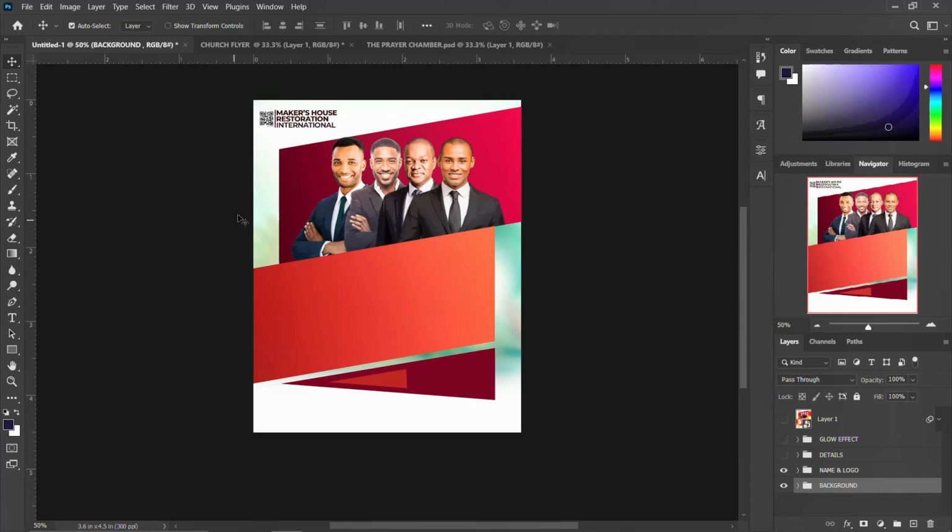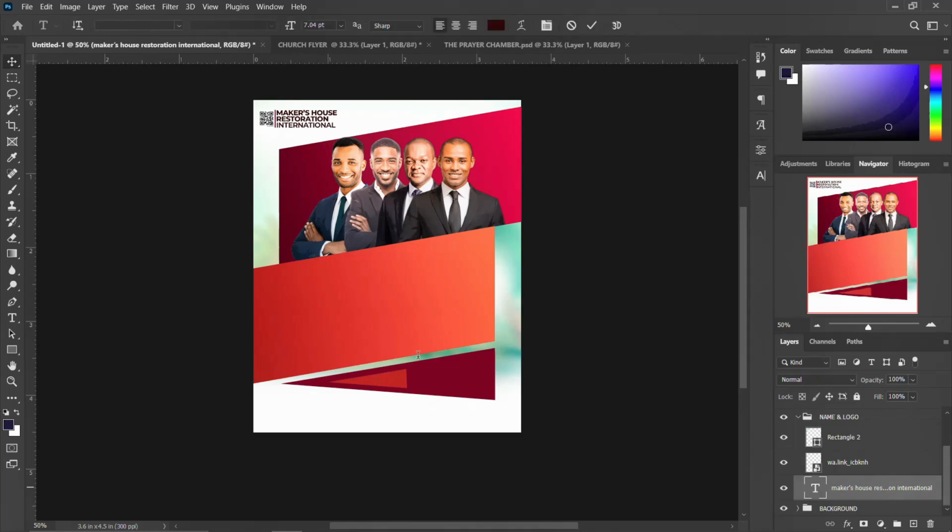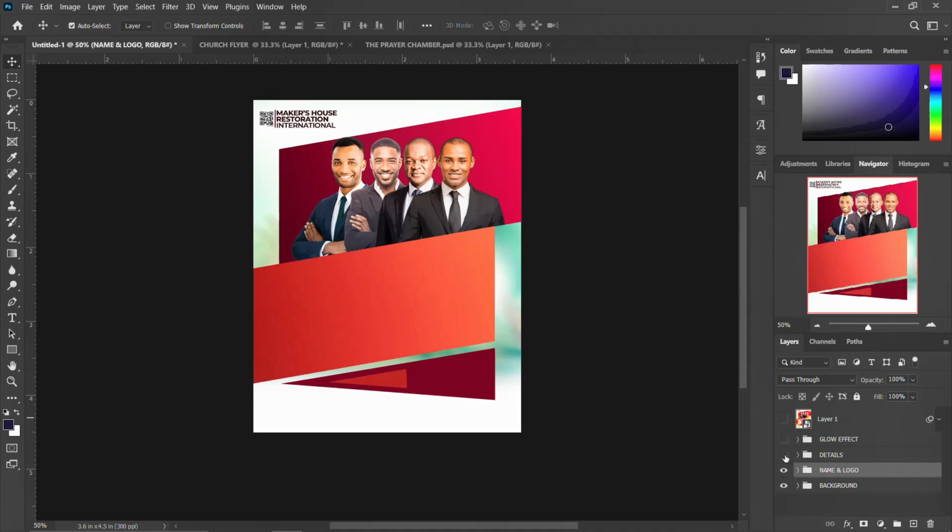Then the logo, the church name and logo, which is here. In case they are too big for you, you can re-edit them. Just double click it inside, and then edit them and put anything that you want to put over there, and then you close the group. And then if you have the church logo as well, then you put it over here nicely, and then you close this side.